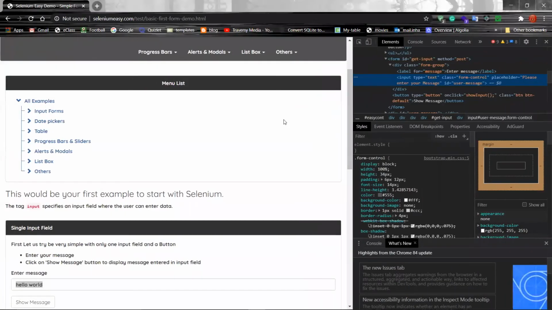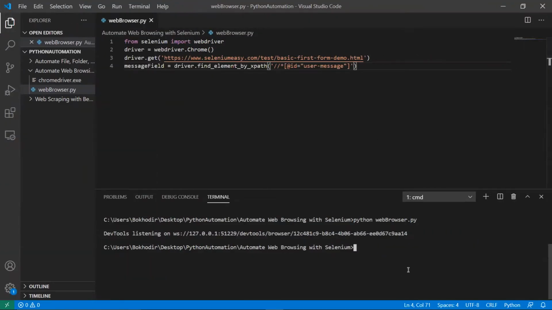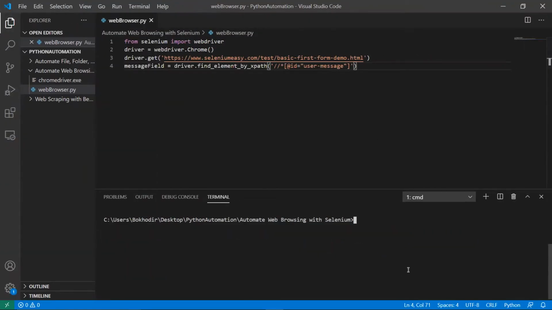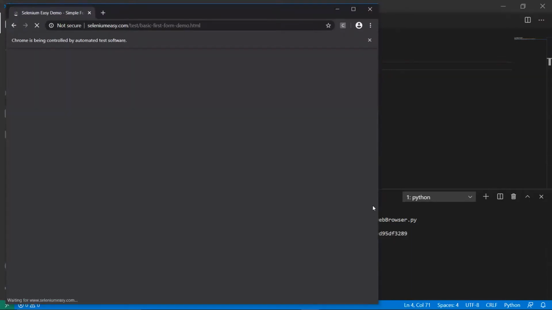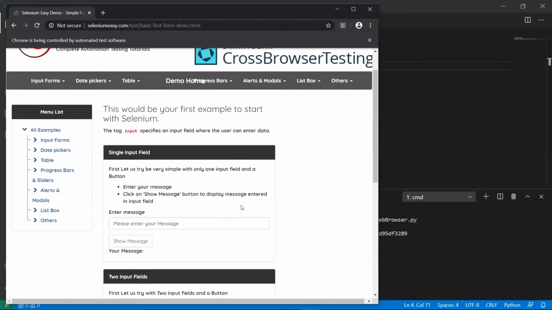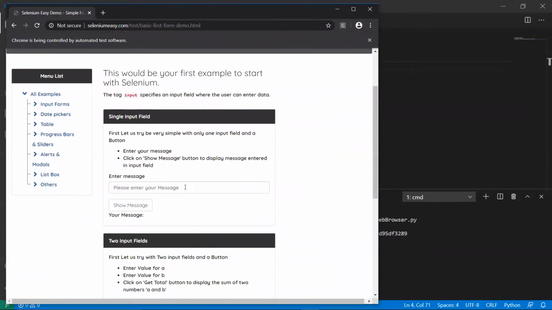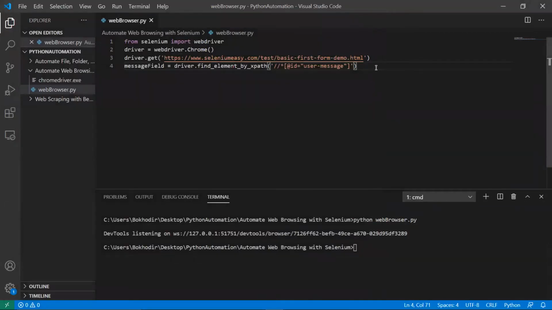So let's go ahead and try this one. Here we go. Selenium is running the driver. I thought we should have the message right here. I didn't assign a message. I just grabbed the input field, but I didn't send anything.